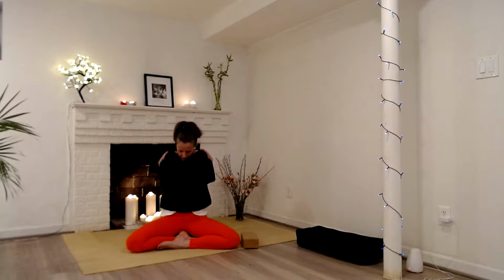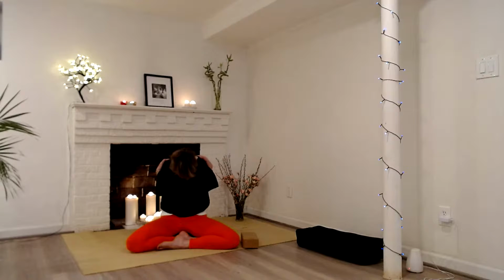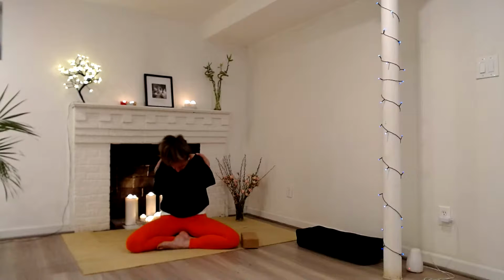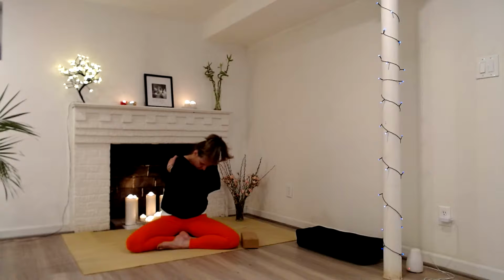Unfold your legs, extend your legs out. Bring your knees, feet in. Arms are out to the side. Right arm over the left. Hug yourself and give yourself a nice bear hug. And gently release your shoulders first down to the front. And then move them softly over the left knee. And back to center. And over to the right knee. And back to center.